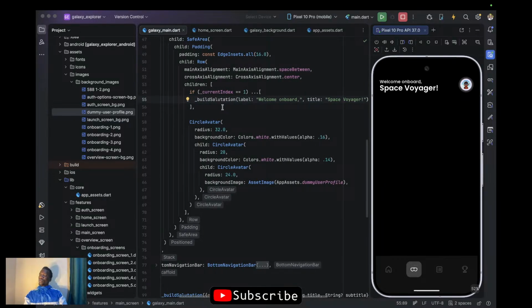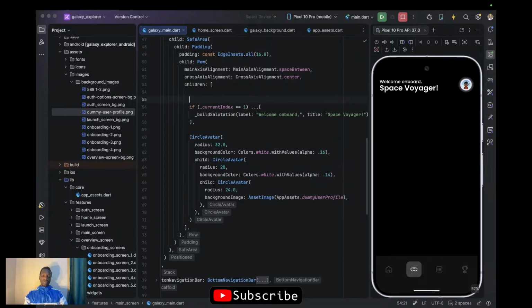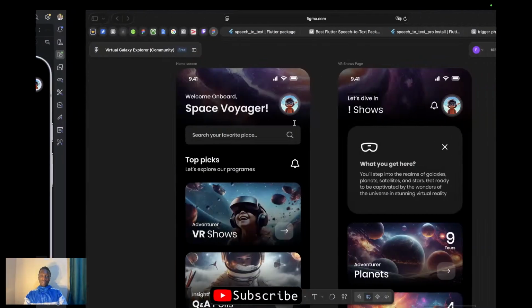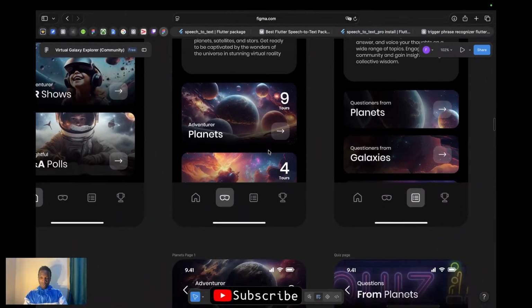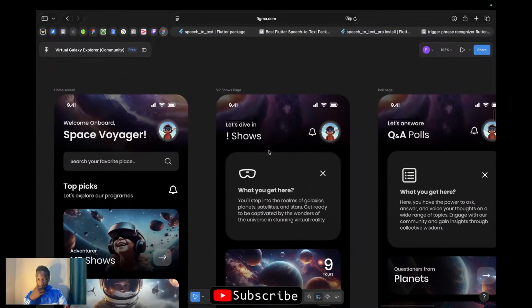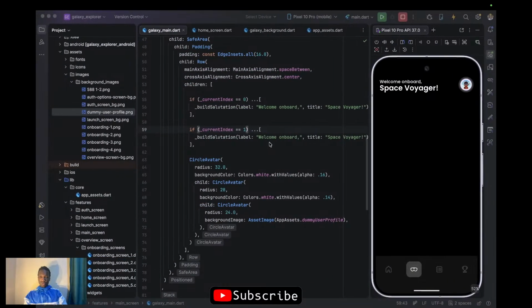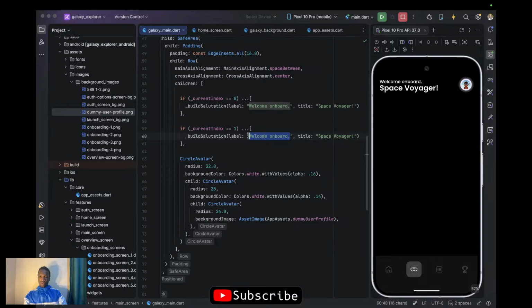Now what we can do is to add this if to the other screens, since all of them have different labels and different text. So for the very first one, it's supposed to be okay. That is the 0, this is the 1. So for 1, which is the VR section, we are gonna have let's dive in, this, and then shows. That's what we are gonna do, right? So let's do this.